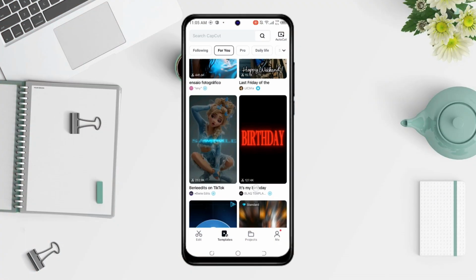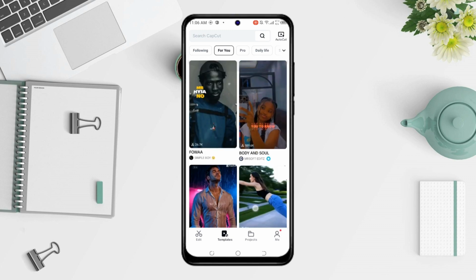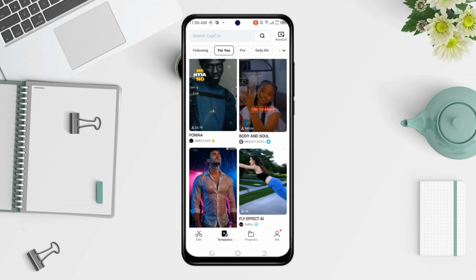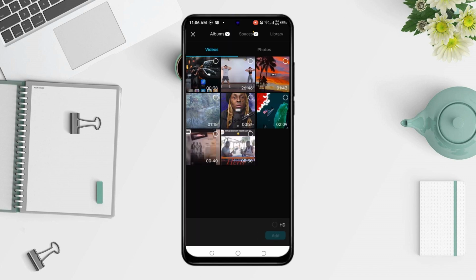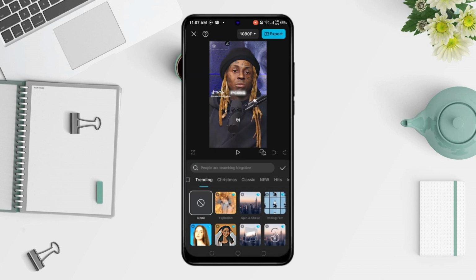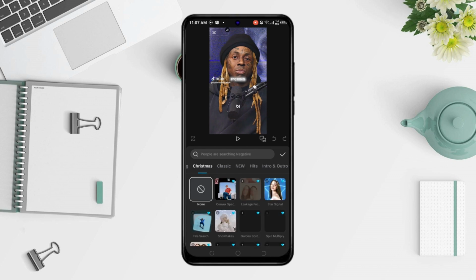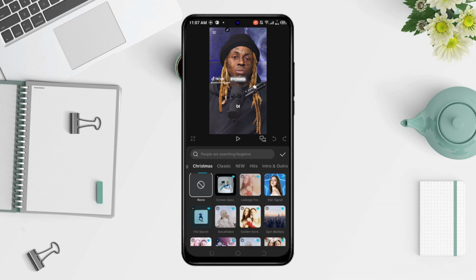So, as you can see here, my templates are loading without any network issues or errors. And I'm going to show you how to do that too. And also, if I open a new project, then go to Effects, it also loads with no issues. So let's get into the video, and also make sure you follow this video to the end, because if you miss a single step, it might not work.